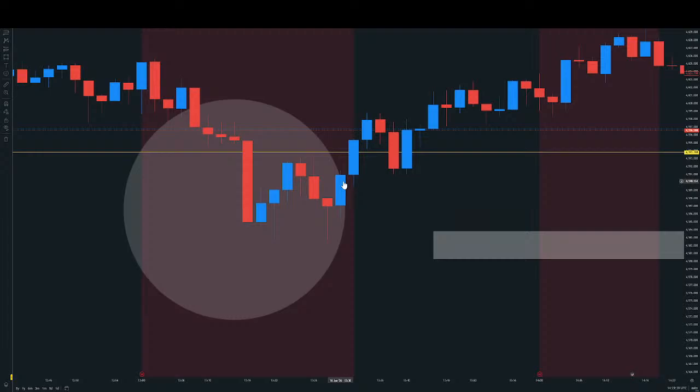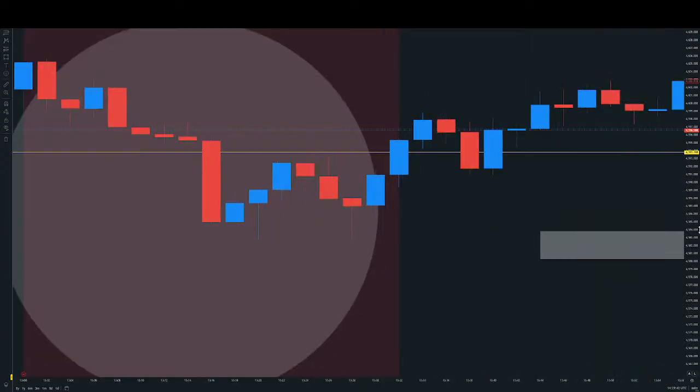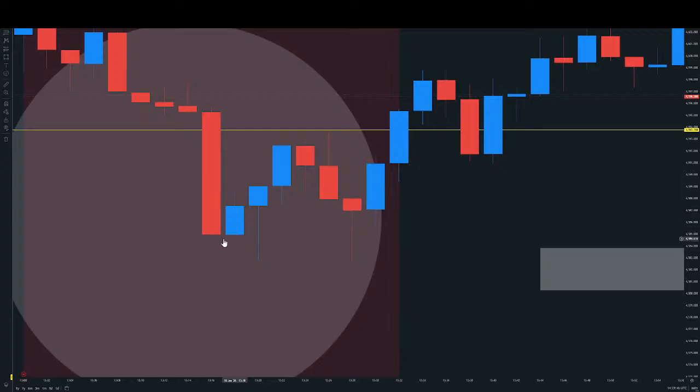For example, when this first candle comes and this first reversal happens, there's no fair value gap. This candle closed it. So this was supposed to be a fair value gap, but this candle closed this fair value gap. And then we have a little bit of reversal again. Now, at another pullback, there is a little fair value gap here. Now, there is another fair value gap here because of this candle.